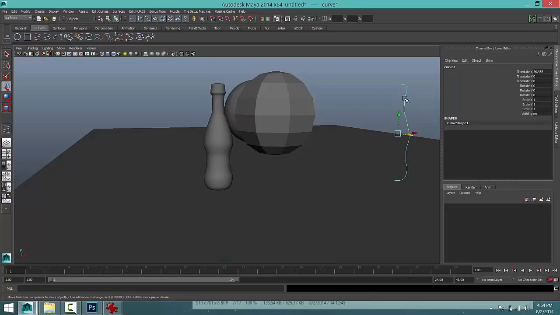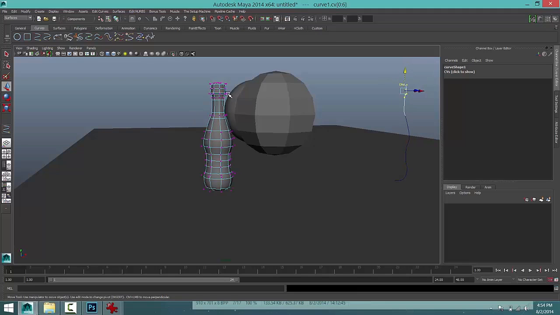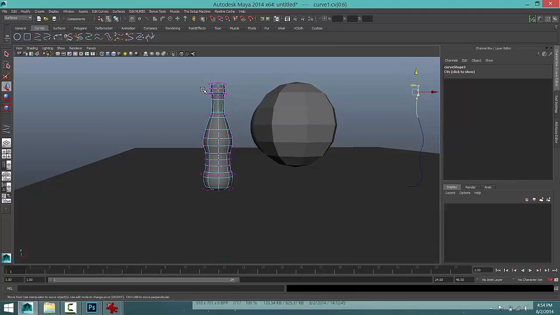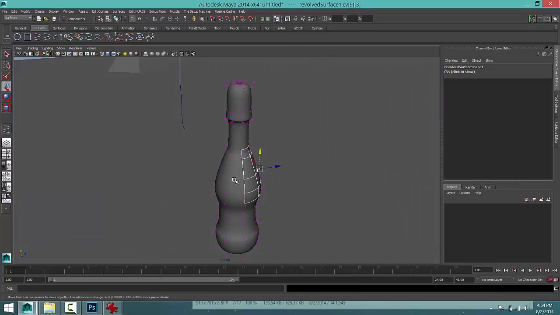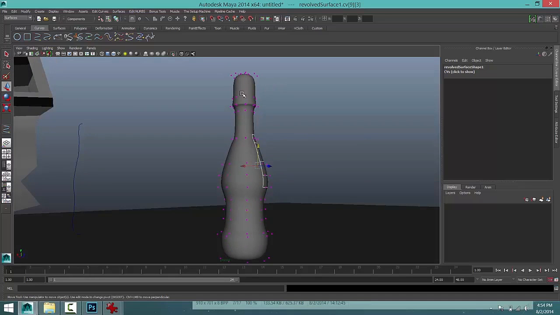So if I select this and make any crazy adjustment, it does not affect it the way it was before. But this is still a knot surface and we can see the points on it and you can edit those points. Note how it always breaks this object into small rectangular patches, as it were.